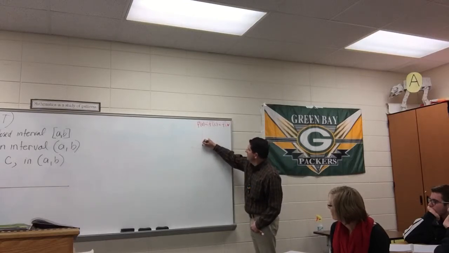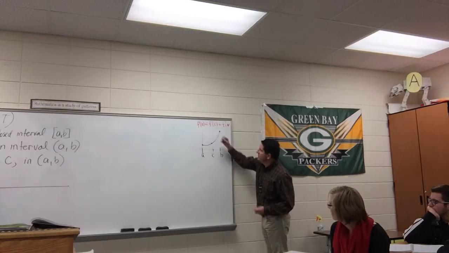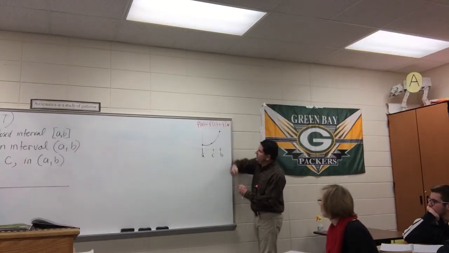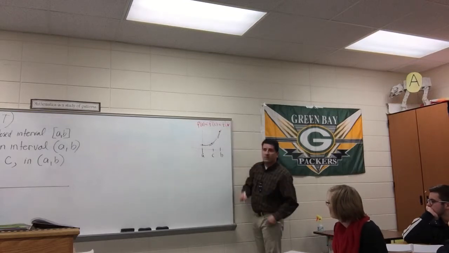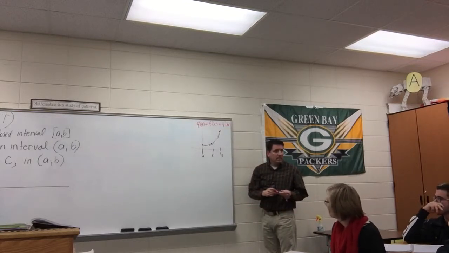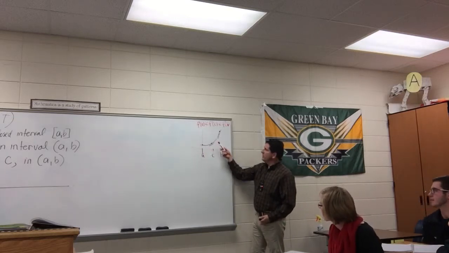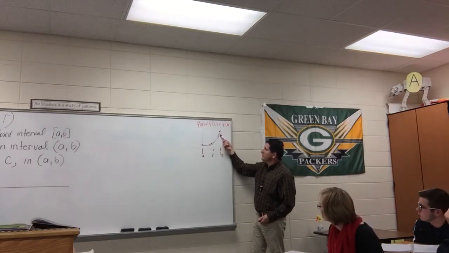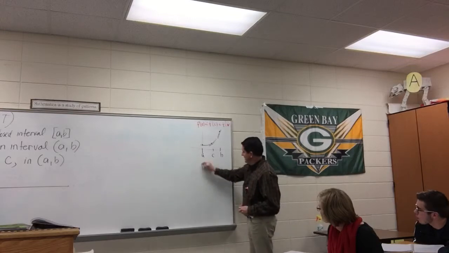So if I drew this interval right here, this is A, this is B. He's saying if you stick C in the middle, look at the slopes. You see what he's saying? The function is continuous. This is the smallest slope, this is the medium slope, and this is the biggest slope. This works for this example. Okay?